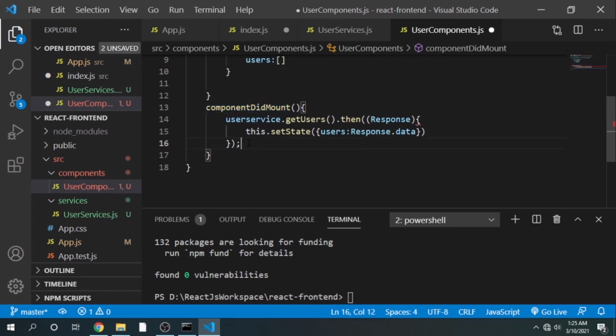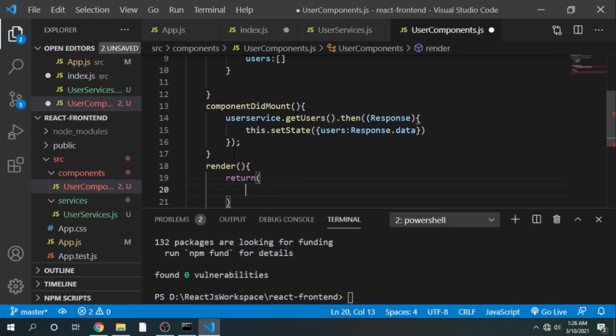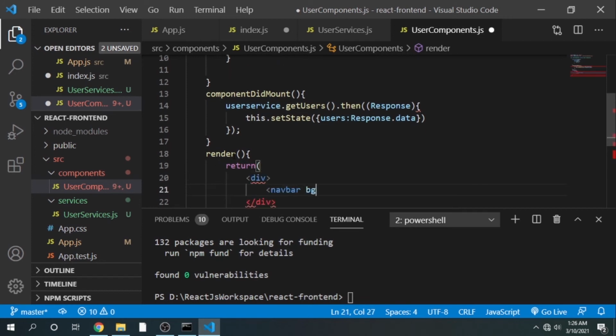Now we are going to define the render method, that will actually do the rendering for us. So in the render method we will have some div tags and table rows and columns. Inside this render method we are going to return HTML components. We'll have a navbar and the background of it will be black and the variant as dark.